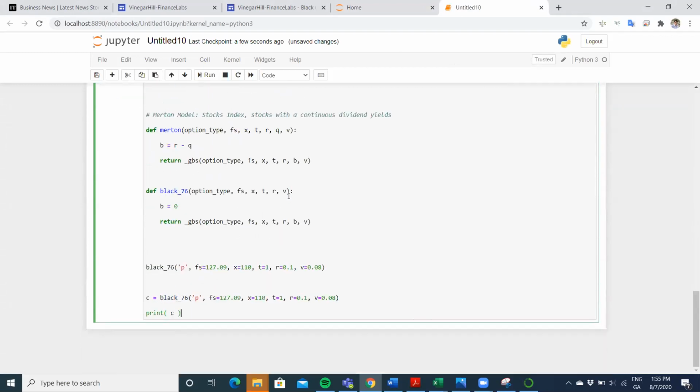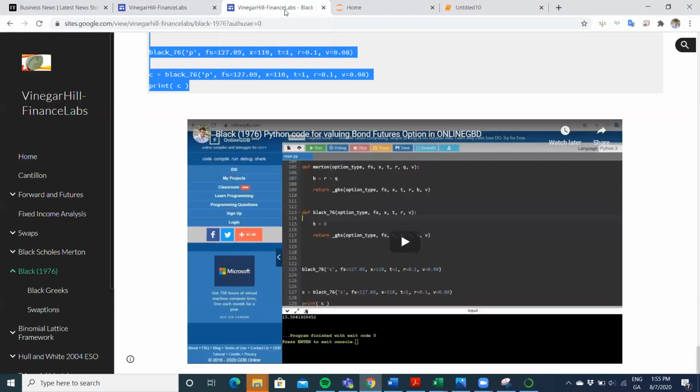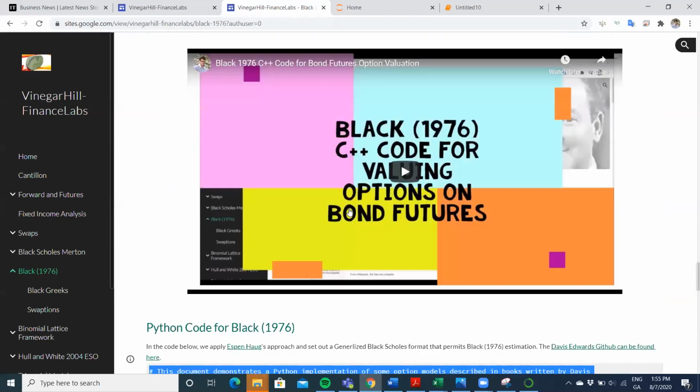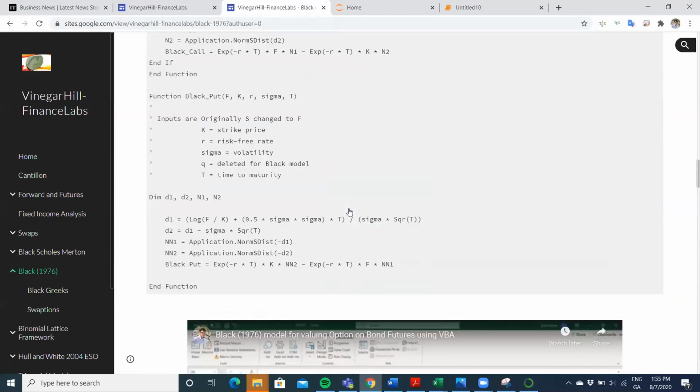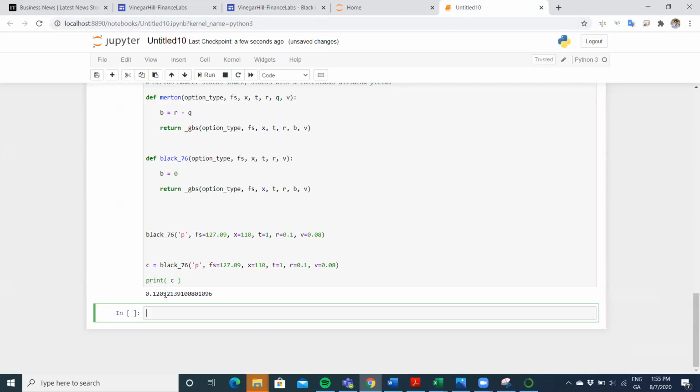And then paste our code that we had previously copied from the online portal. And if you hit shift and enter, we get some output here for a call option. And that seems to tally with a result we had obtained before for the call option. So for the call option, for these parameter values, we have 12 cent. And that's what we have here.